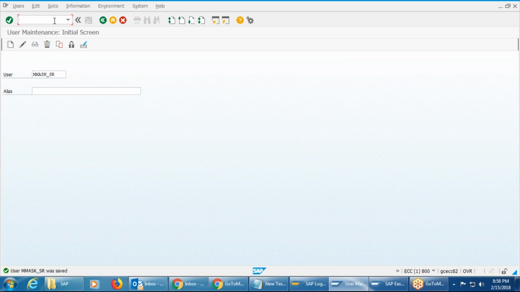/n PFCG. Every time using /n is a good habit. /n PFCG. Create in the current session, open a new session. This is role creation.